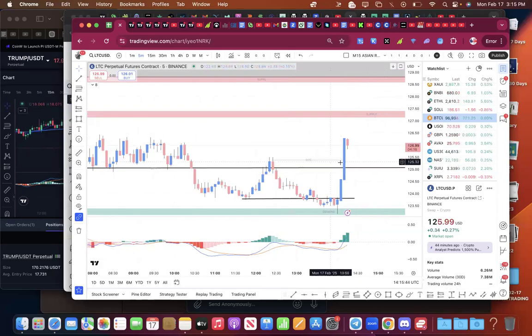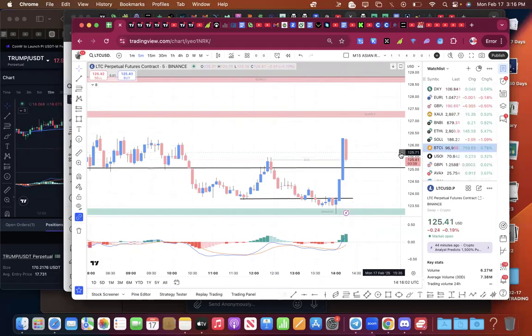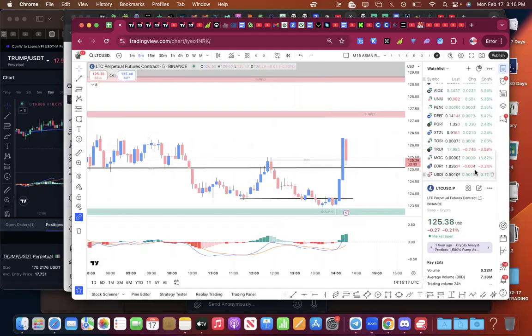Don't get it twisted. Some persons, when they see this kind of candle moving, jump at this candle. It's wrong, because after this kind of massive candle, you want a correction or something like that. And when you jump in on top here, when the market comes down, you are fidgeting, saying, oh, they should hold it. Who will hold it? So you don't just jump at it. Though this is a 5 minute time frame; if it's 1 hour, you probably wouldn't notice it significantly. That is the way trading is done, so beginners can easily take a move.